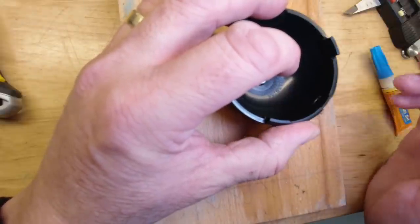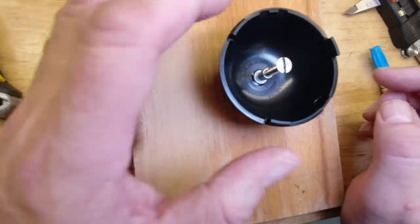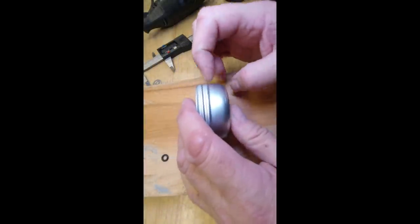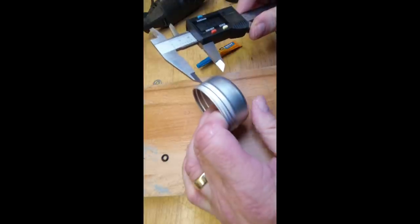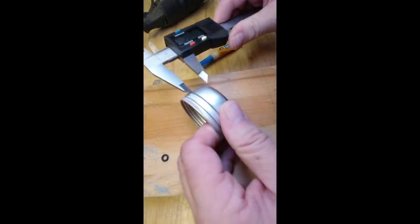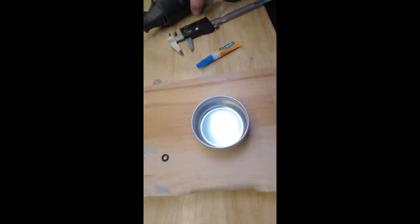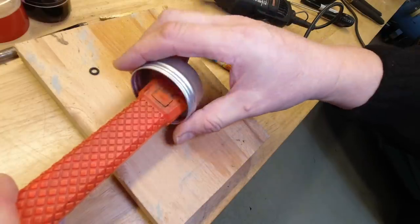Once you're in position, press down firmly for a few seconds. Next, we've got our lid. Whilst the cap's drying, what I want to do is cut it down in length. I'm just going to take off the ridge around the top here, so I've actually got a nice line to cut against. And again, just for reference, on my tin, that's taking it down to 25mm, but this doesn't have to be an exact science. And I'm going to do that with my Dremel and cutting blade.